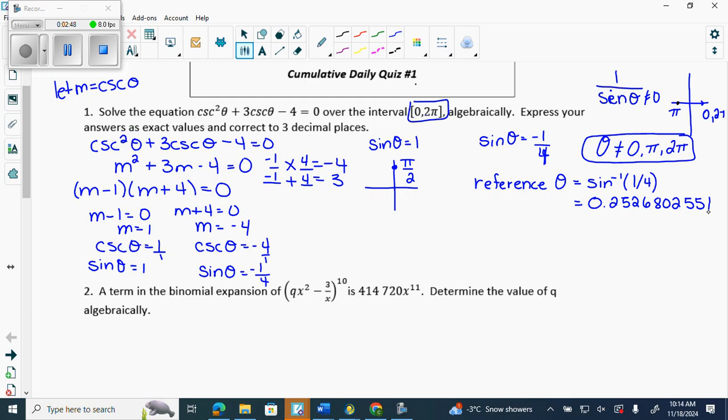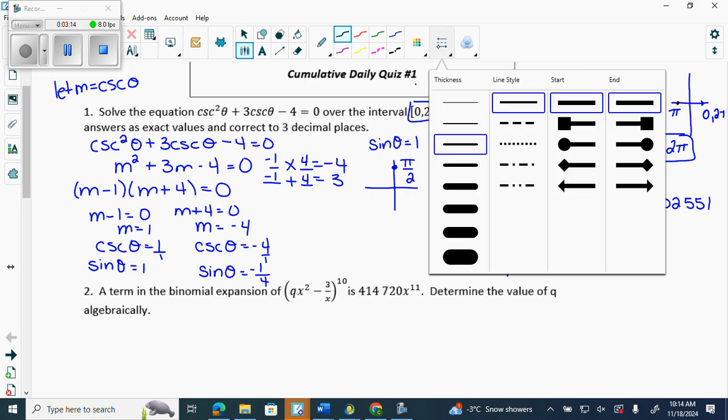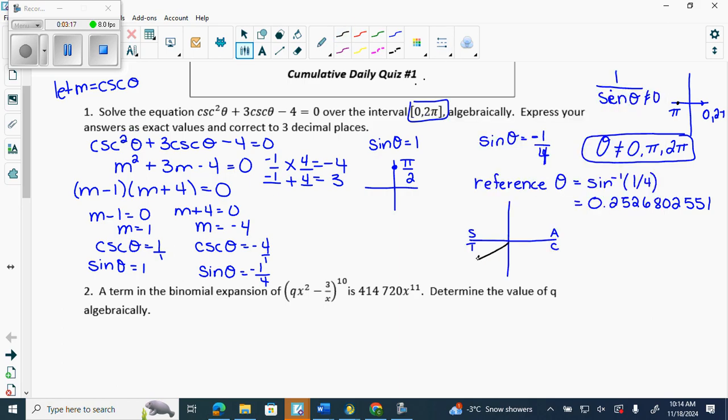Now the catch about this is our reference angle. That's the bow tie angles. Remember reference angles, bow tie angles, the angles between the x-axis and the terminating arm, right? Okay, so our reference angle is that. However, we are looking where sine is negative 1/4, correct? So yes, that's our reference angle, but we still need negative sine. Where is sine negative? Quadrants 3 and 4. Now guys, this reference angle is here and here, correct? That's where that 0.25 blah, blah, blah is, yes?